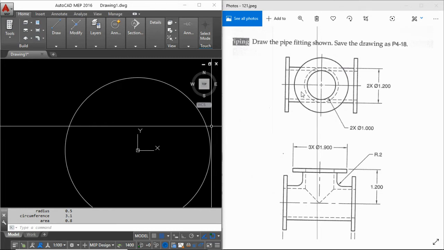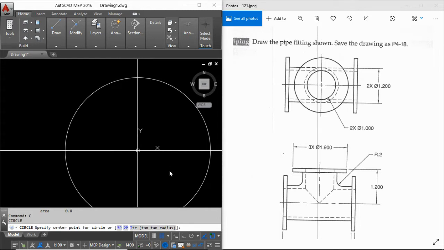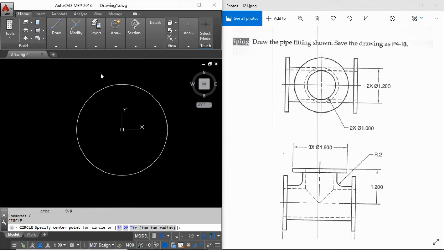And then there's a bigger circle here that has a diameter of 1.9. So I'm going to do that circle now. C for circle, or you click the button, and the center point again is going to be my origin, so 0,0, enter.